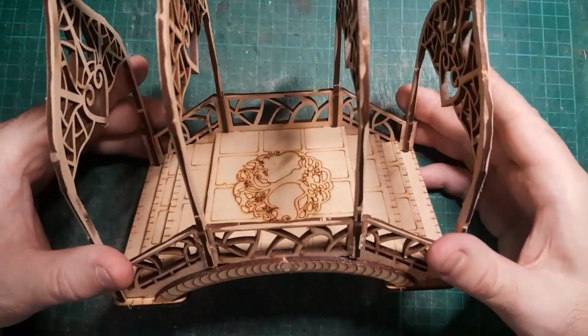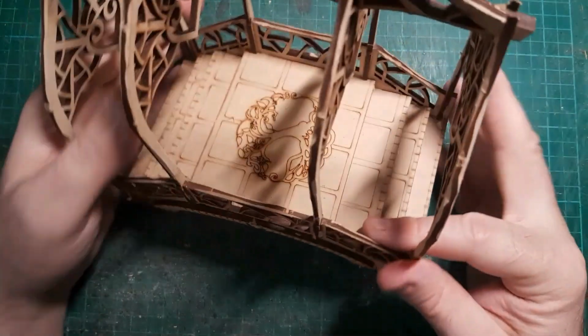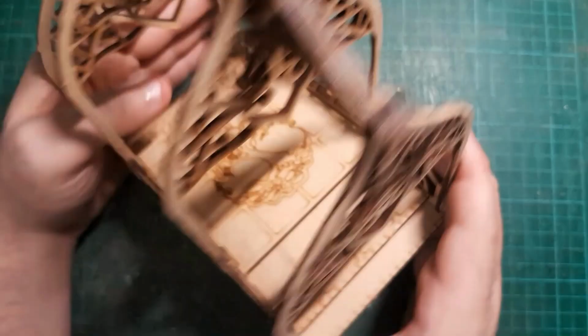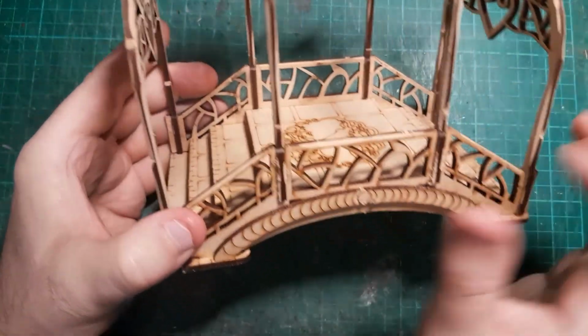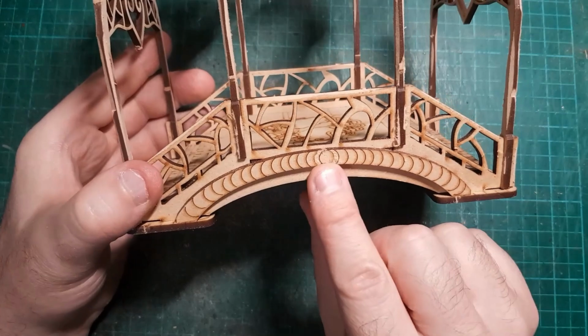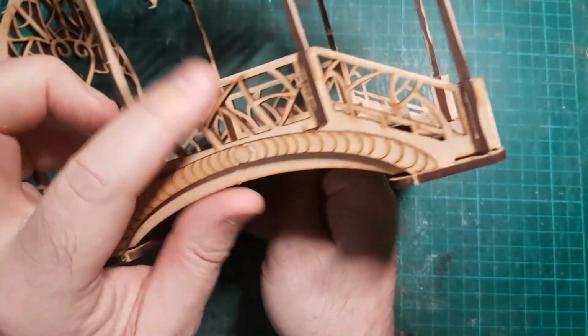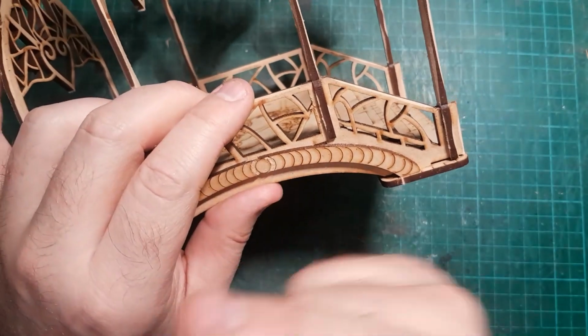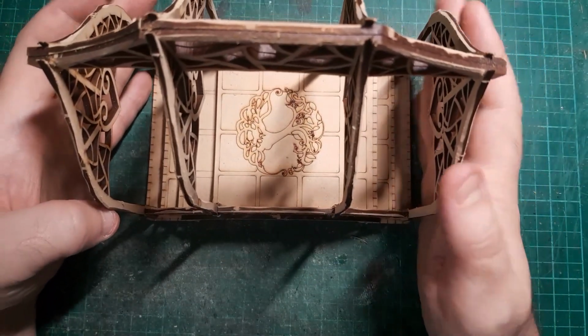And after all that whittling, this is what it looks like. Much more organic. So what I'm going to do now is get some paint on this. I'm painting it white, so I want it to look like Lothlorien. I took some bits off here just so I got that circle sticking out on both sides as well. That was just a case of getting the knife in and lifting it up. But yeah, I'm really happy with this.